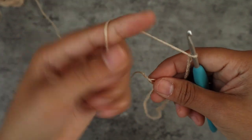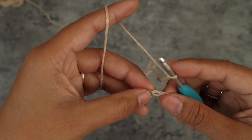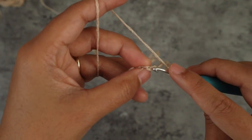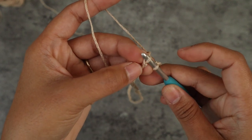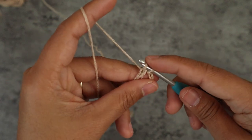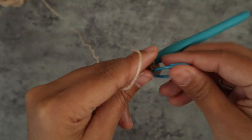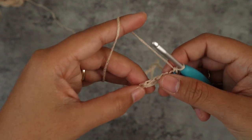Okay, so here is the first chain that I made. I'm gonna make a single crochet there, but I like to insert my hook into the little bump on the back of the chain. You don't have to do that, totally up to you. So I insert the hook into the little bump on the back of the first chain there. And then yarn over, pull up a loop, two loops on the hook, yarn over and pull through those two loops. That is the first single crochet. And then I'm gonna place the stitch marker into the first single crochet.